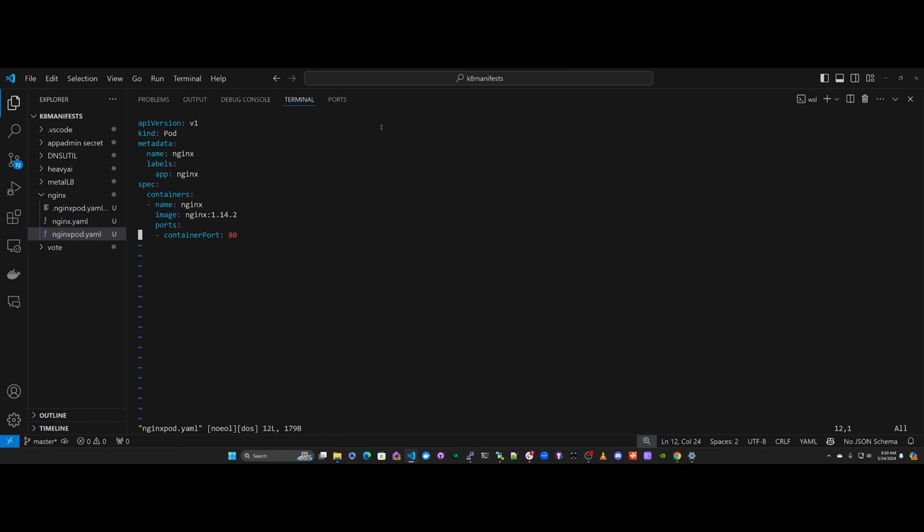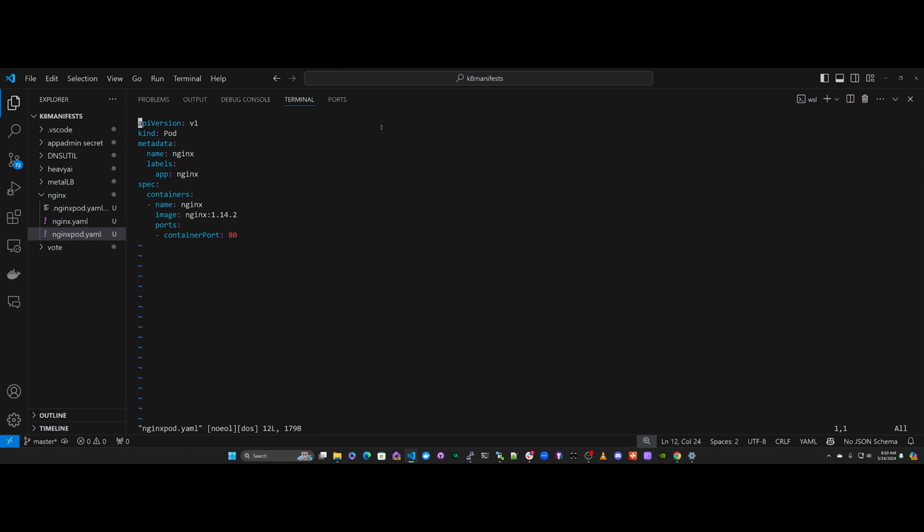Now, you're not going to have access to VS Code on the CK exam. You're going to be using your editor. I use vi as my editor. I'm just used to it. I'm fast with it, and I like using it. Some people like to use other editors like nano, etc. I use vi. This is how you're going to be interacting on the CK exam. I'm just showing you VS Code as a tool to get you used to the proper formatting. It'll help you understand what it looks like.